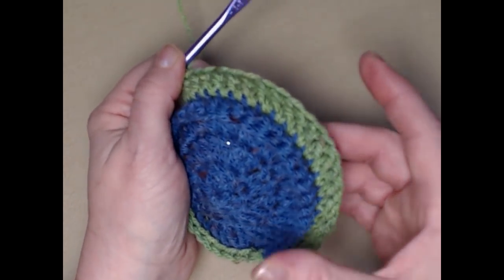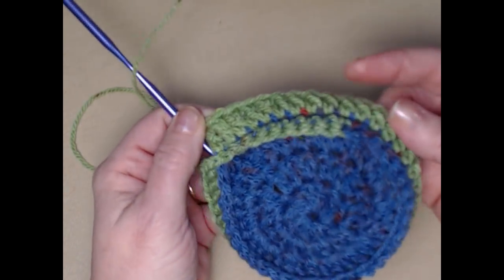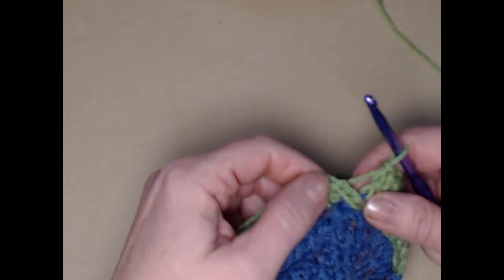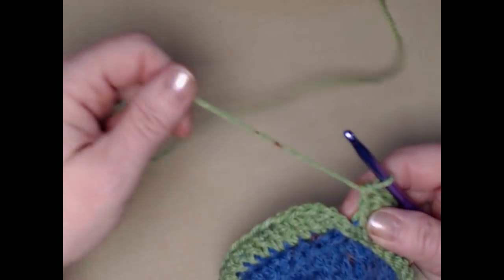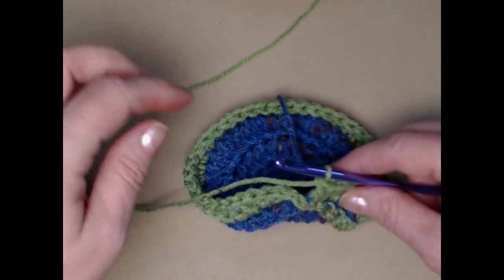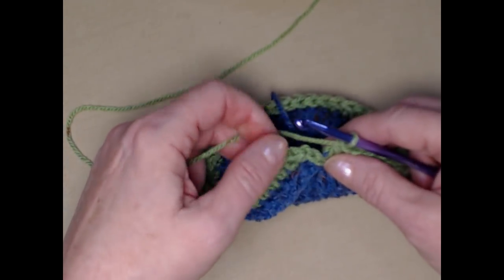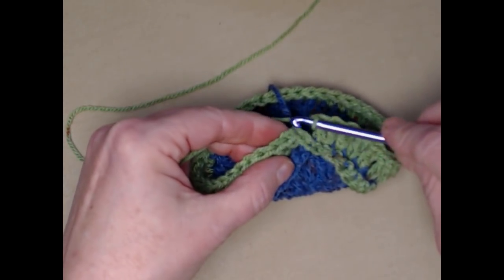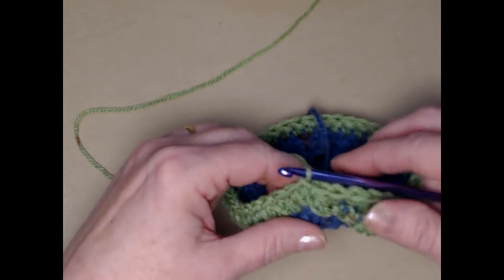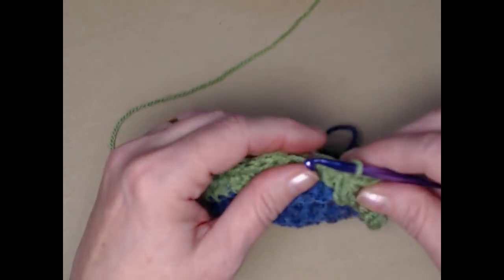And if yours is looking like this, then you're doing it right. So this is the way that your hat should look. And you'll notice there's a little bit of a cross right there. And what we're going to do is make sure that we stitched 40 or 53, depending on what size hat you're making. We're not going to join to the chain 3 like we usually do. We're going to go over and join to that first double crochet with a slip stitch. And that sort of pulls it down and makes it so that it's not noticeable.